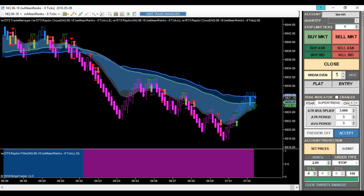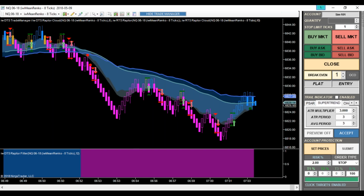Well, they seem to be pretty content where they are right now. There's not a whole lot of follow through higher or lower. Like I said, I wouldn't mind seeing a decent retest here. The signal that comes out of here is going to be a hard edge bounce. It's going to be a number 3 signal.